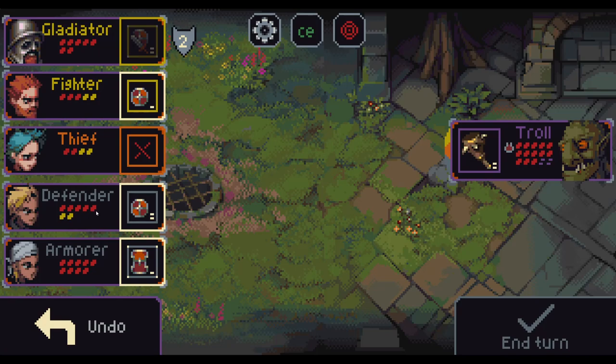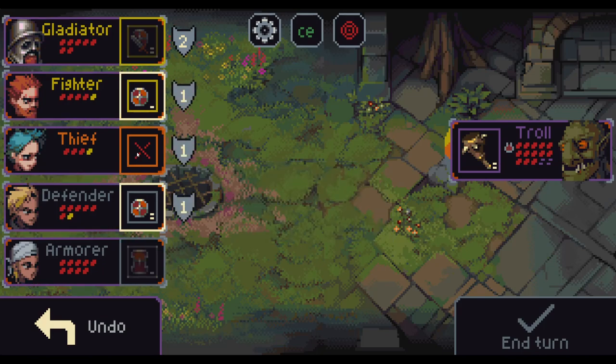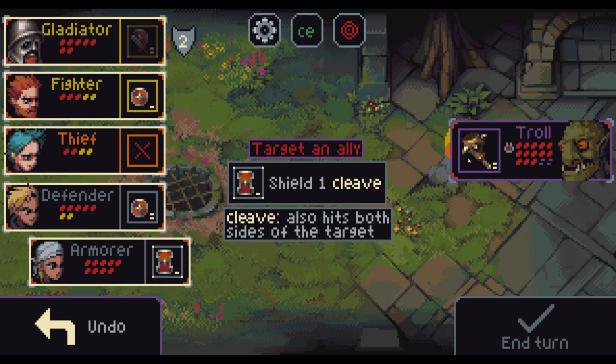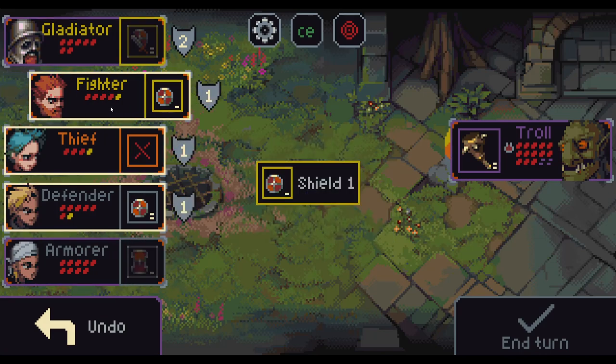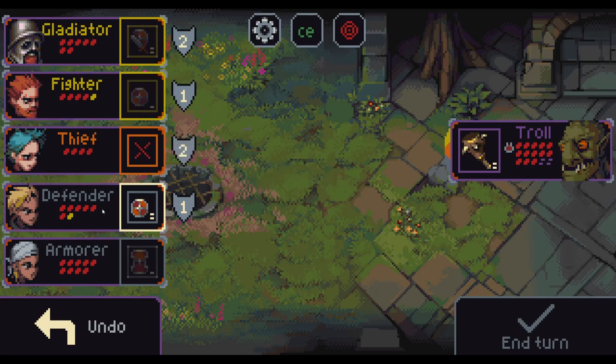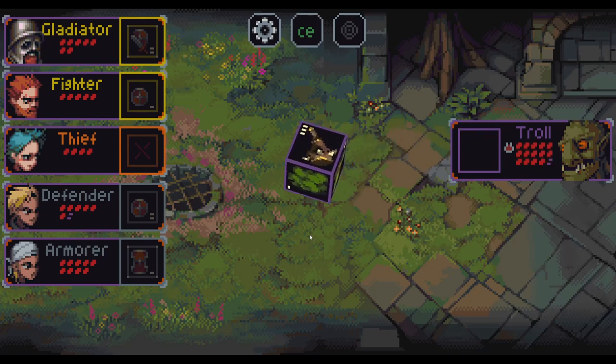So thief, fighter, and defender all at risk. Will this work on, say, yes, perfect. Okay. But undo that. No, so it is a cleave shield, literally. That's awesome. Suppose I'll protect the thief. And I'll protect the fighter just because they're the lowest health, right? So they haven't done much damage, which is a bit of an issue.